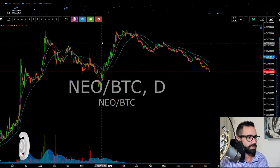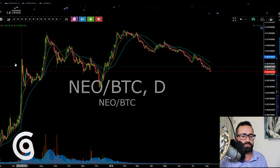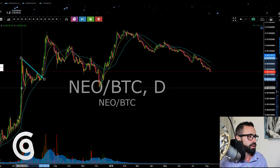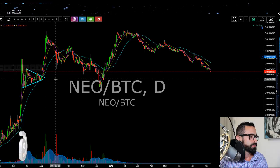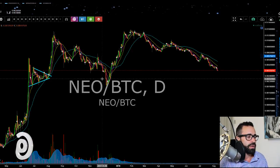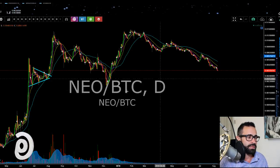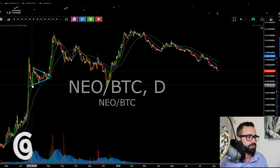One thing we saw last market cycle with altcoins that actually rallied, we saw them come back down before the rally and retest previous breakout formations. What I mean by that is where there's a breakout formation, we want to see that area turn into support, right? So here we see this massive pennant, and we saw NEO post a new high afterwards, consolidate back down, where? To that breakout formation, right? And then from there, break up and post an even higher high, and now it's currently consolidating back down. So we want to see what it does at this previous low, at this previous breakout formation, to see if it's going to hold or if it's going to go further down.